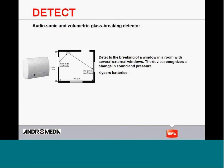Next one, audiosonic and volumetric detector. These can protect a room of 3 meters by 3 meters, and so 9 square meters. Because if you have a lot of access, for example, a window, another window, a door, if you want to protect everything, you have to use 4 detectors.